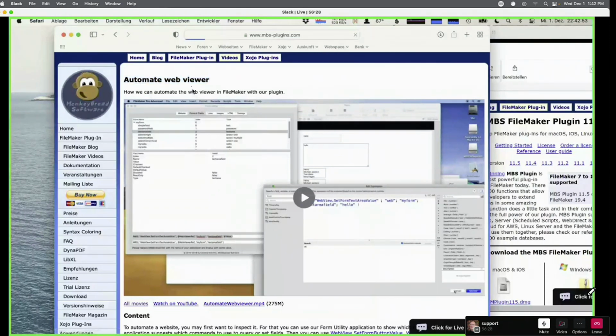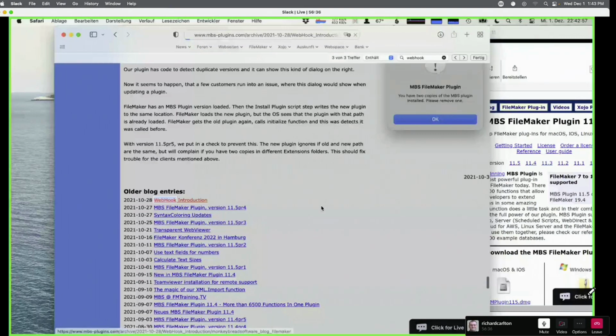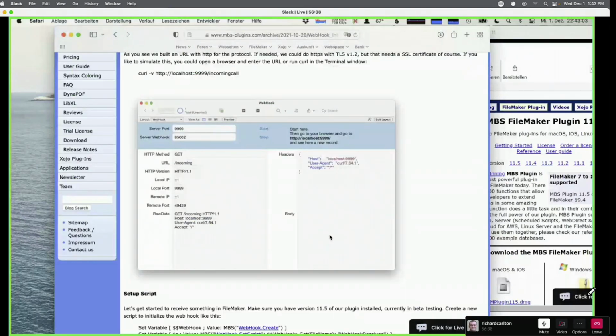So basically, if you're using FileMaker Server, it already has webhooks, because that's what DAPI is. It's an endpoint that you can talk to. If you're using FileMaker Pro by itself, it doesn't have on its own the ability to listen for traffic, but you built that into the product with this plugin, right?